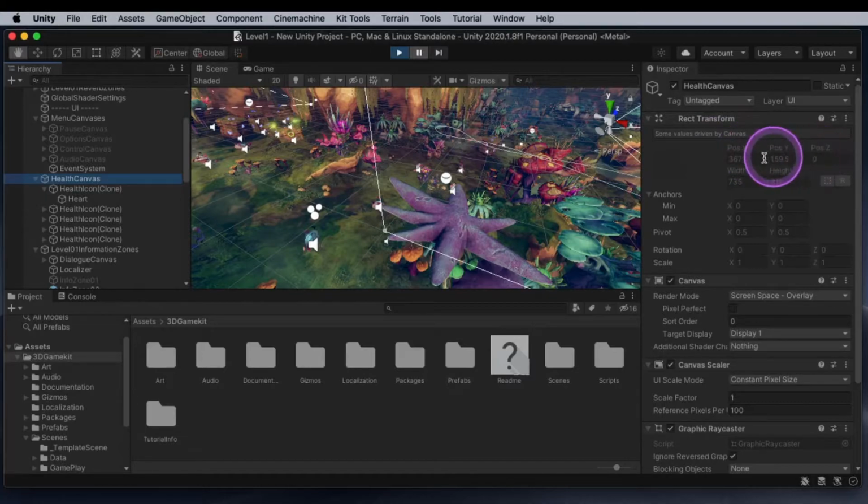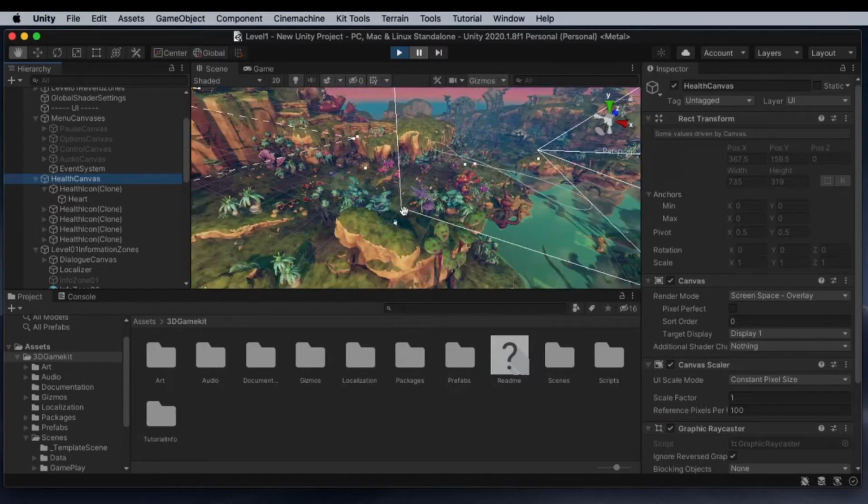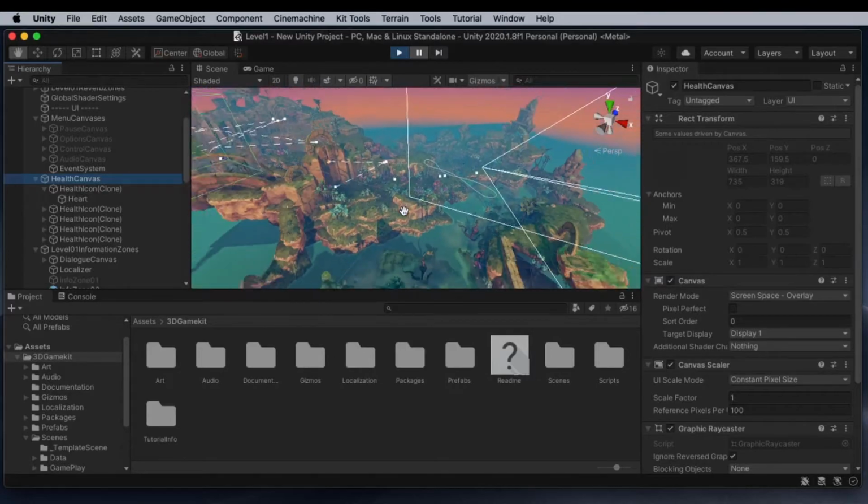Yeah, it has this position here, so we should be able to see it somewhere in this scene. So where is it? Well, notice that it's also got this width that's over 700 units wide. That's absolutely huge compared to all these other assets. So we're actually looking at the canvas now. We're just looking at a very small part of it. So to see the whole thing, we have to zoom out like this, right?